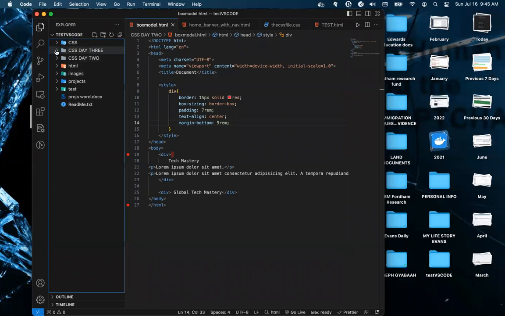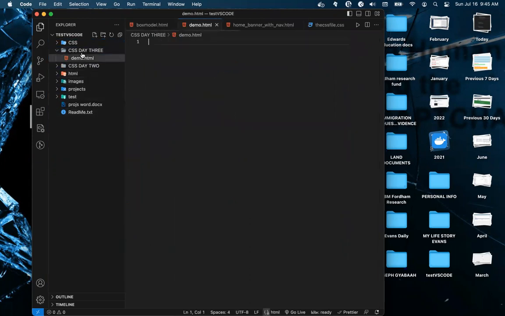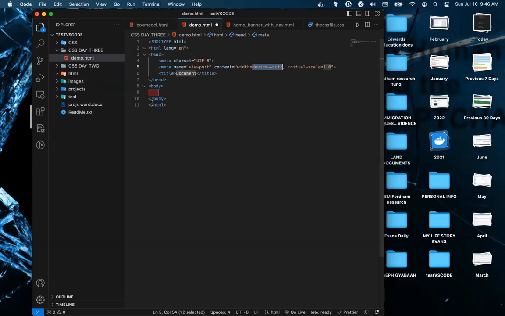And we can add a file in there. What should we call this? Demo.html. And I'm also thinking of the CSS, I don't want us to do the CSS on the same page. But let's do it on the same page. Maybe it's faster that way, and we can see what we are doing.